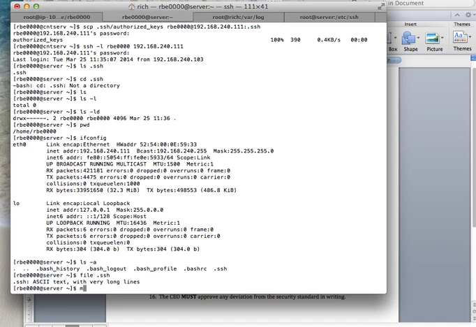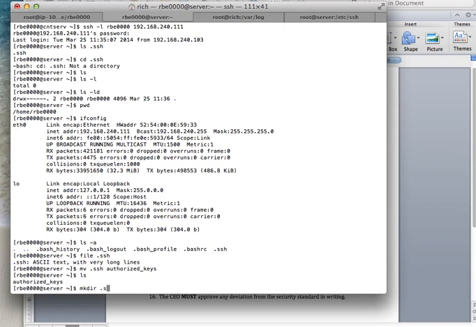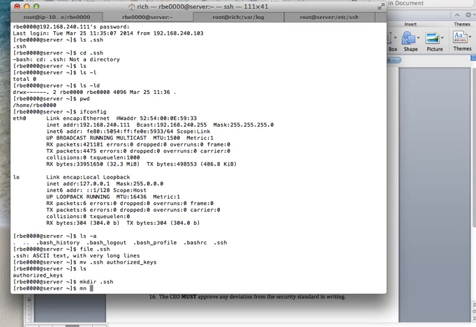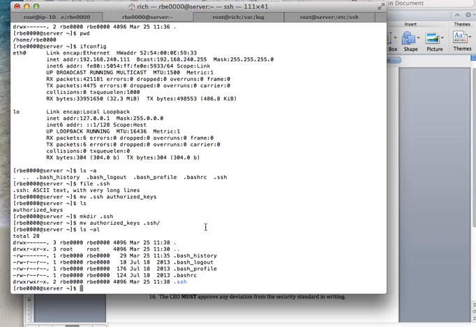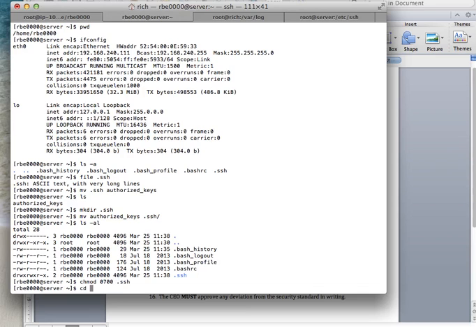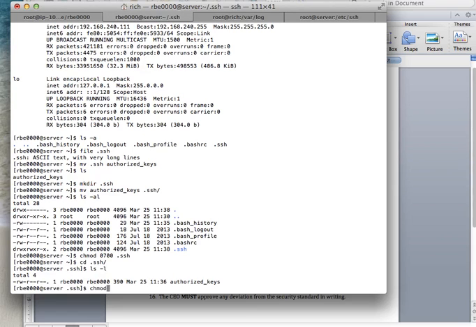So now in order to fix that, I'm going to rename it using the move command back to authorized_keys. So now my file is called authorized_keys again, right? Now I'm going to create a .ssh directory, and now I'm going to move my authorized_keys into my .ssh directory. So now I have a .ssh directory. The permissions are too open, so I'm going to go ahead and change that. chmod 700 .ssh, and then I'm going to go in there. I'm going to look at my authorized_keys. The permissions are too open on that.